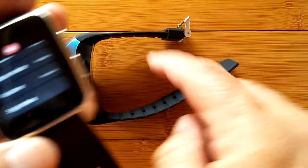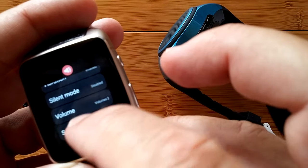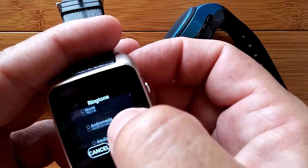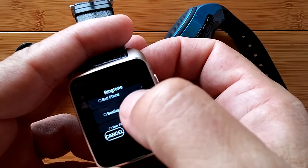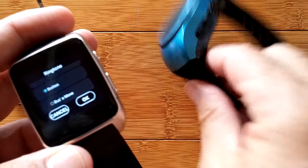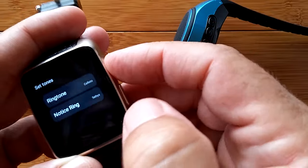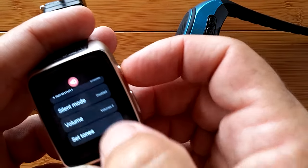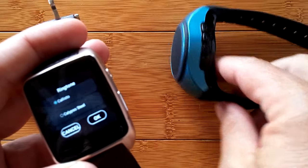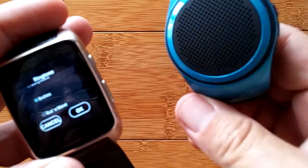Because this thing is so loud, I could either turn the volume down here, but I want to try it here. Let's turn the volume down to 2 and go into our ringtones so you can get a sense of the ringtones. Oh, wow, there's too many of them. There's a lot. I think these are like the standard ones. Don't they look similar? Oh, this one was fun. Oh, now it's too low. Gonna boop that up a little bit. Okay, set tones, ringtone. Callisto's the one that's default. I was playing with that one. I like that one.